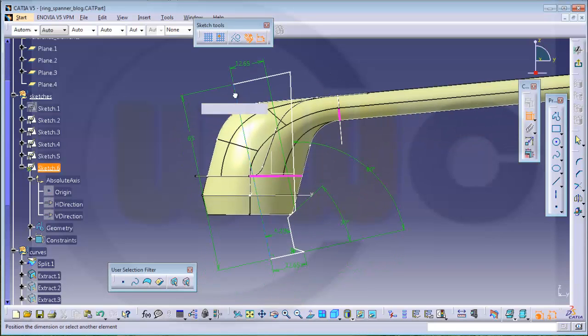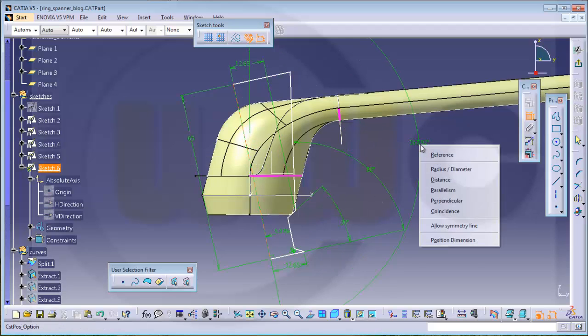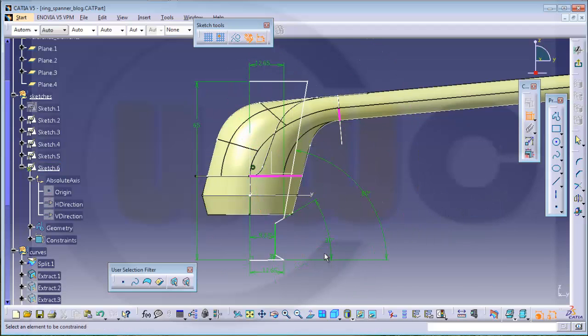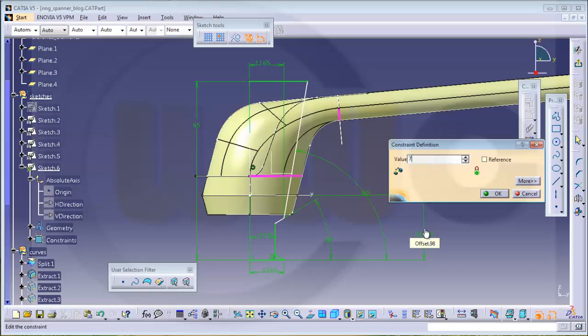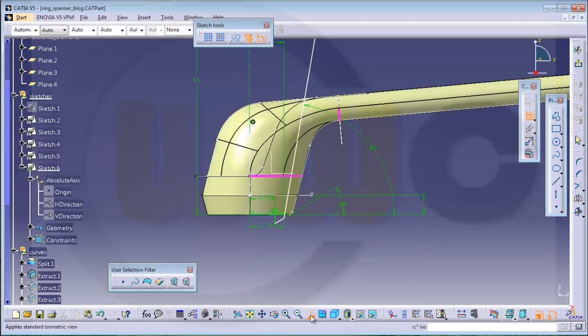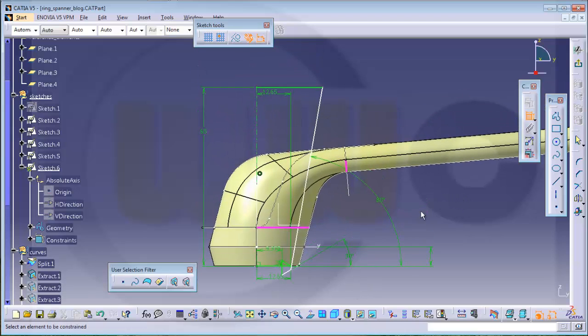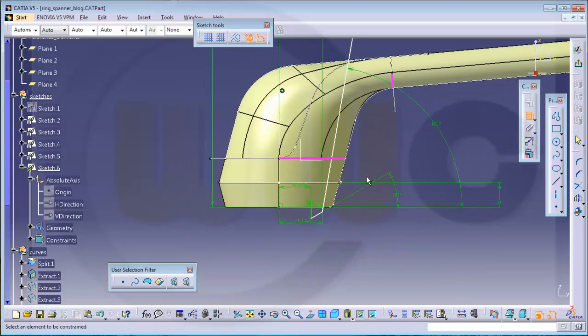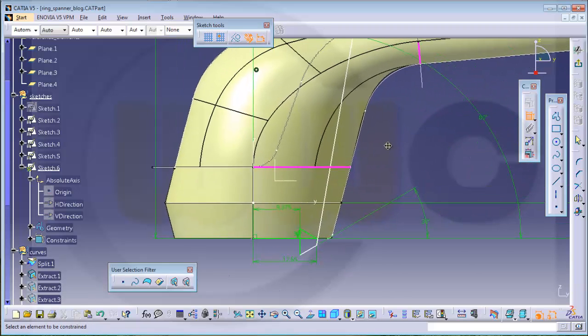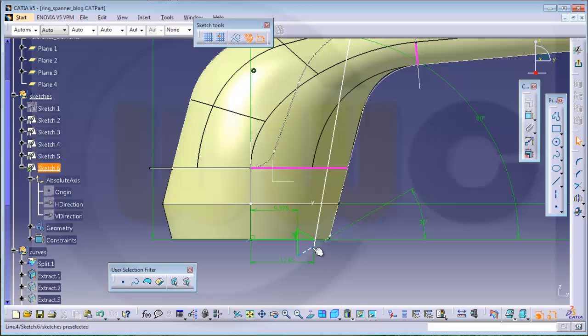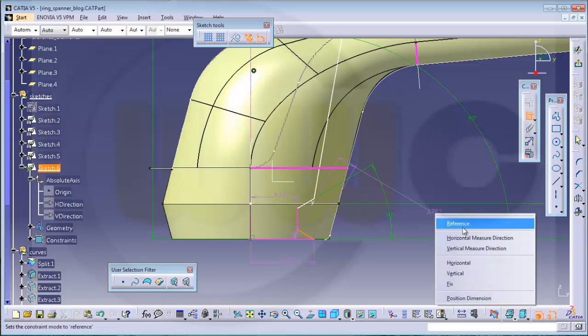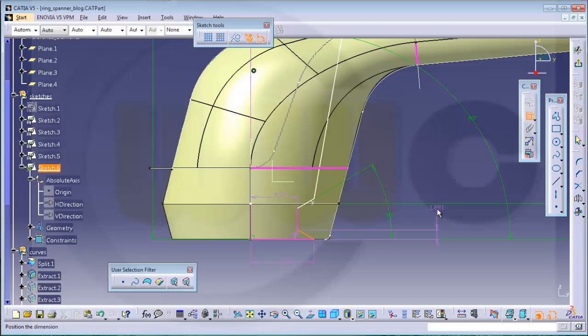Yeah, this should be on this axis, coincident, and the distance should be 7. So, nice. Okay. And this should be, nope.